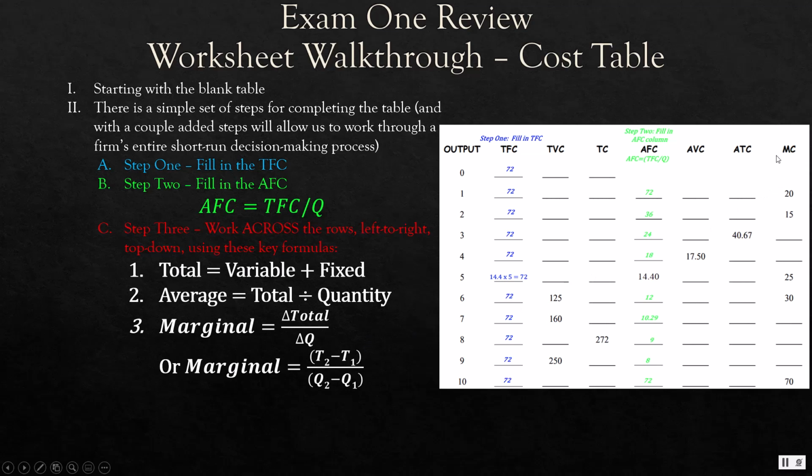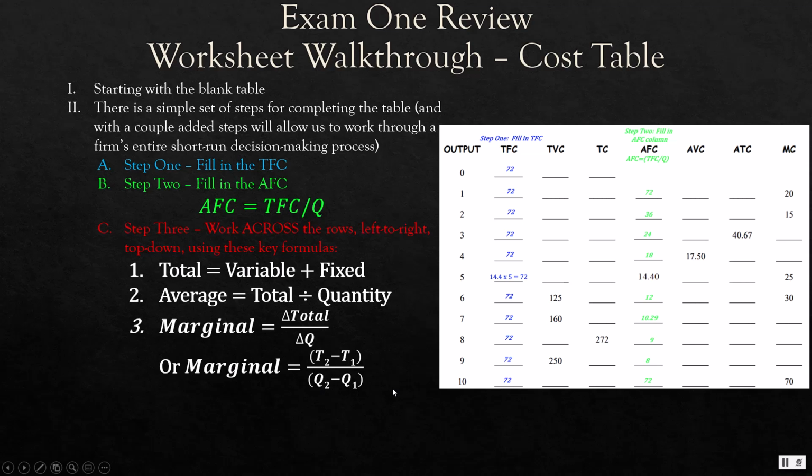Finally, for our marginal value, that's kind of an outlier. Remember, the marginal value is the change in the total value divided by the change in the quantity. Or another way of putting it, the total value with the second unit, or whatever current unit you have, minus the total value before that unit was there, divided by the quantity with the unit minus the quantity before the unit was added.